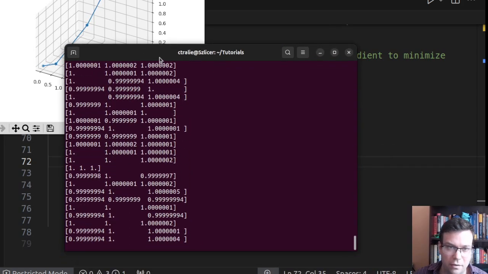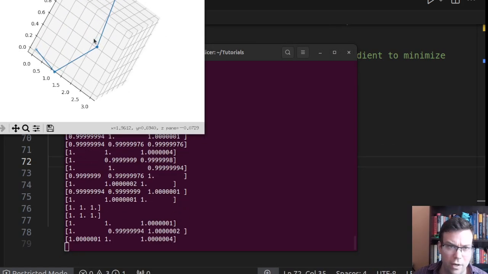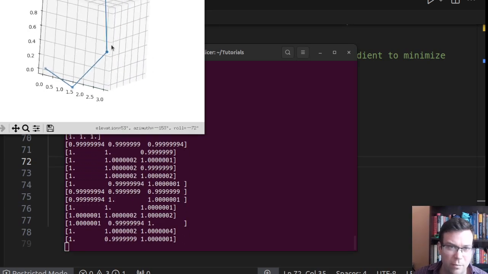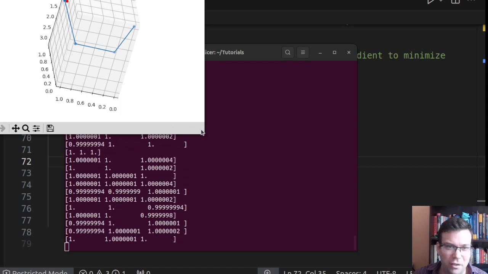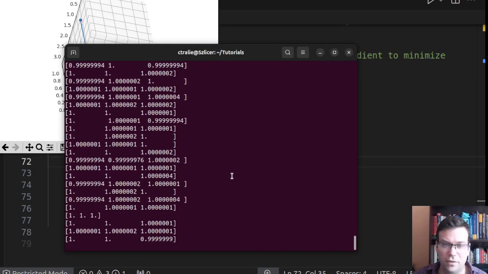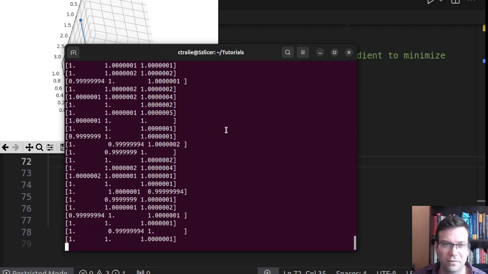So that's good. I tried to put it in an orthographic view here so it wouldn't distort the bones, but I had a little bit of trouble with Matplotlib. I don't think it's doing it properly. So this is not necessarily the best 3D visualizer, but it gives us an idea of what's going on here.